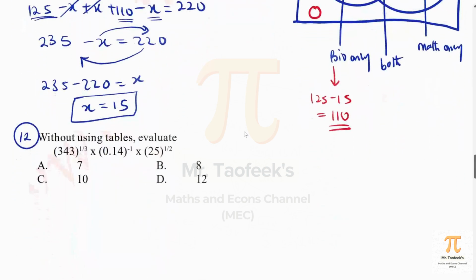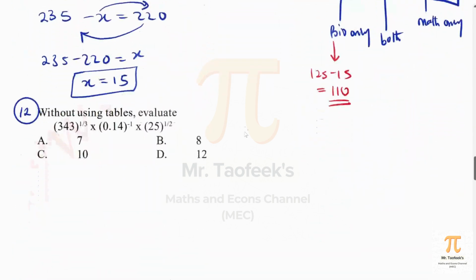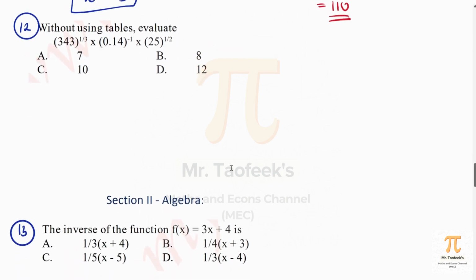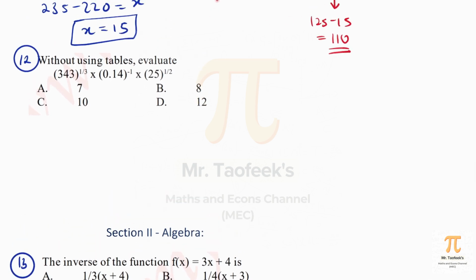All right, next question, 12. We're still in number and numeration. In the previous video, I think we looked at thirds, and I think we looked at percentage increase and decrease. So make sure you watch them, because we're basically touching on all the areas that are important for your exam. All right, question number 2.